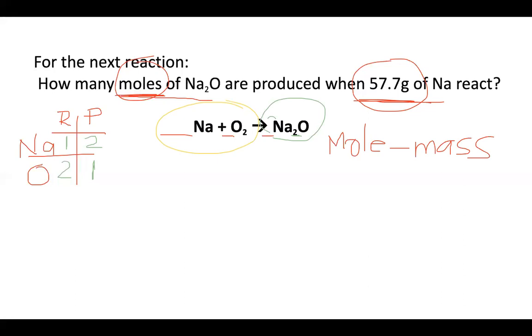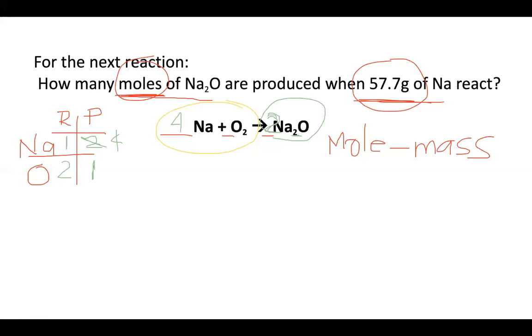So the first thing that I'm going to balance is the oxygen, okay? Since I have 2 oxygens on the reactant side, I'm going to add a big number 2 in front of the product. And now I'm going to check sodium in order to see if it is balanced, okay? Just by looking at the product side of sodium now, instead of having 2, I have 4. And on the reactant side, I have 1. So I have to add a big number 4 here in order to have my equation balanced, okay?